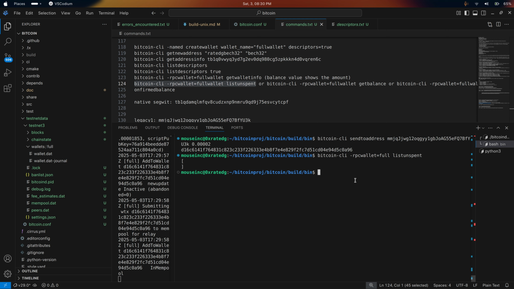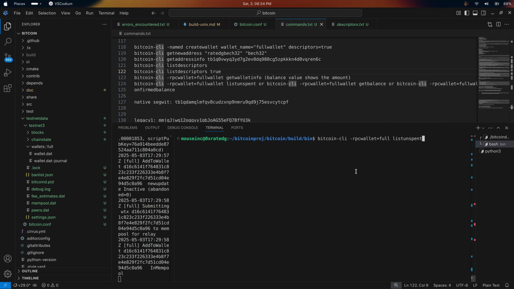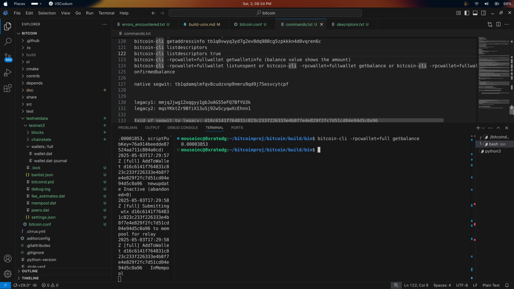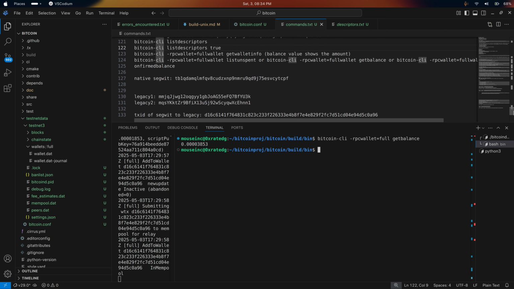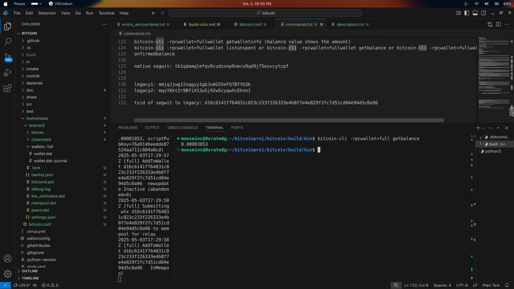For now there's no list unspent because the transaction has not yet been confirmed. So I can just get the balance. Now we can see our entire balance. This is our balance because we are using the same wallet, remember, so the rest is the fee. Because we are transferring coins from one address to the other in the same wallet, it's just showing the entire amount.